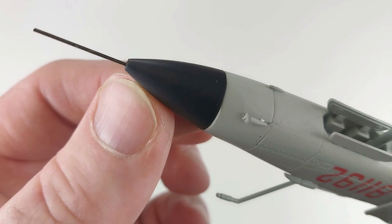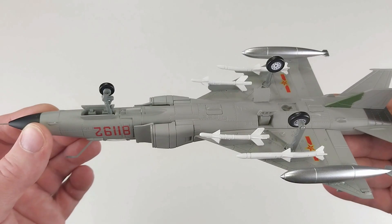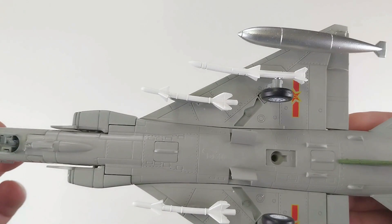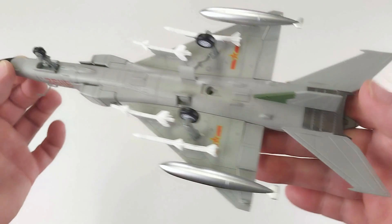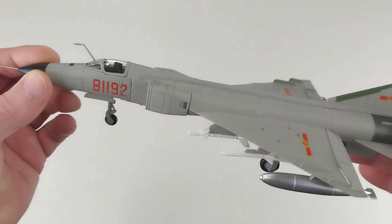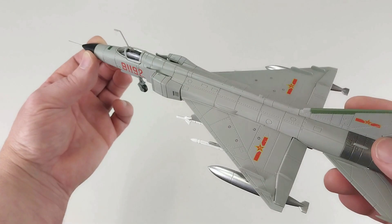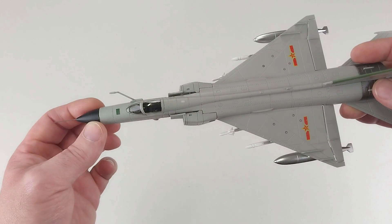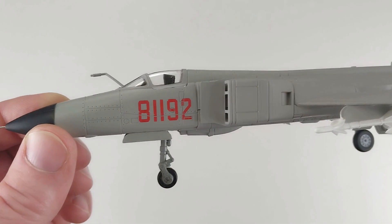This is not a high quality model - you're not paying hundreds of dollars, you're paying under 100. I got it for 90 bucks including GST, delivery, and all that. There's no markings or writing on it, and the missiles are quite plain - all just white. The wheels do turn though, if rolling your aircraft around is your thing. Overall it's an okay aircraft, sort of a pass. There's not a ton of Chinese aircraft out there in diecast and your options are quite limited if you're planning a Chinese aircraft collection or worldwide collection.